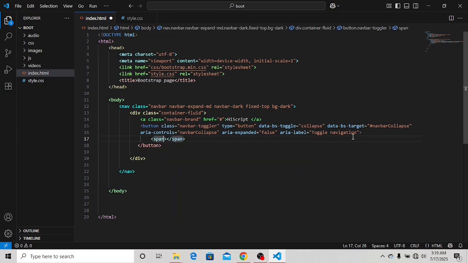Close this and give it a class. The class of span will be navbar-toggler-icon. Save this.